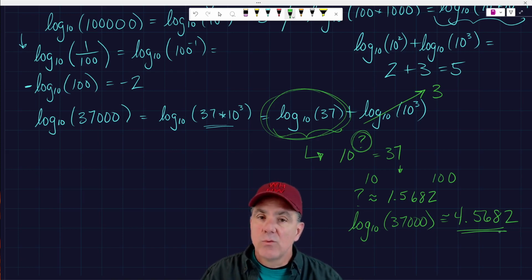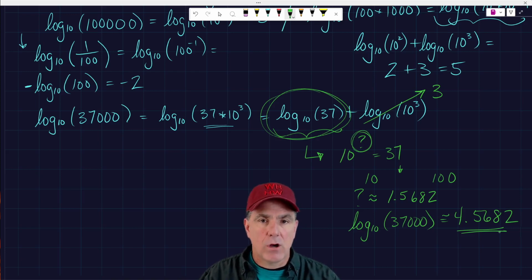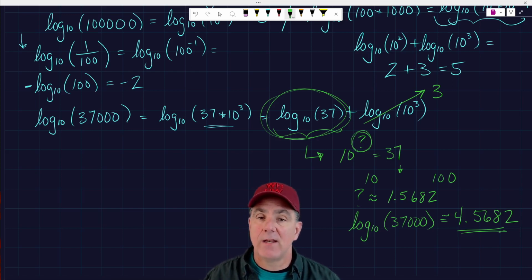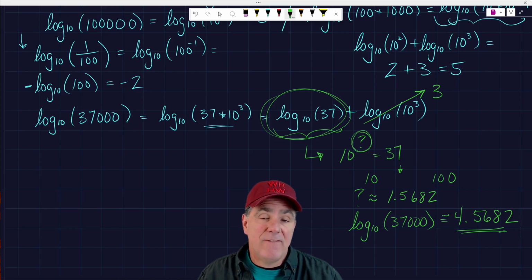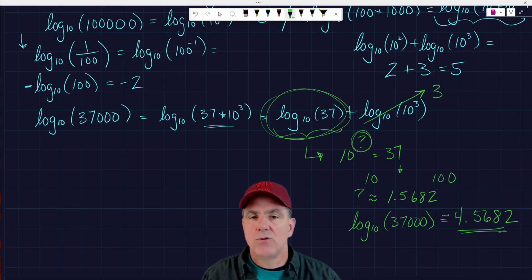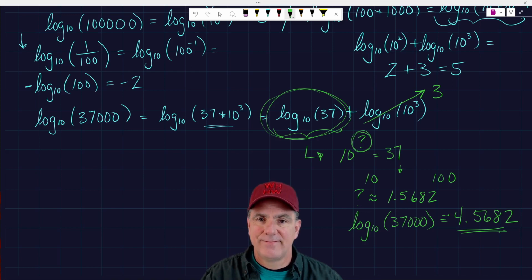You want to practice with the rules, but I want you to always be comfortable with the idea of what logarithms are. If you want to hang on, I'll give you a little bit more of the history with John Napier and why he invented the logarithms in the first place, as well as the modern application of what we use them for. Because, of course, what John Napier invented logarithms for is no longer relevant because we have calculators, computers, things that will do computation for us. Hang on if you want to see that.